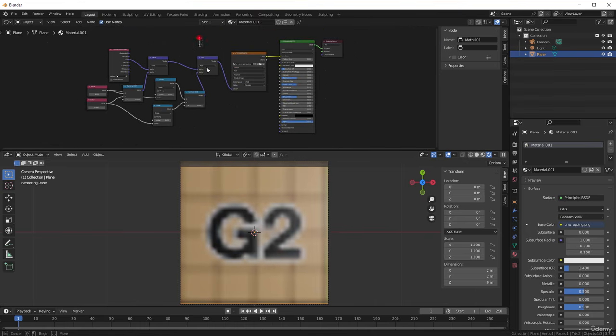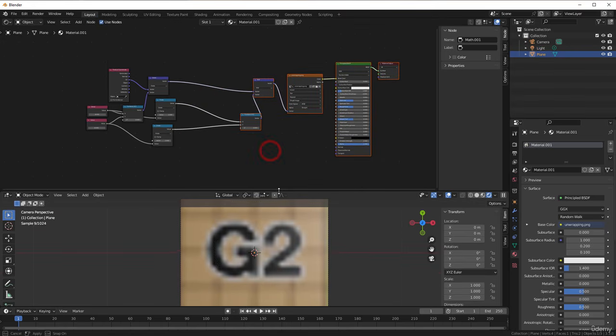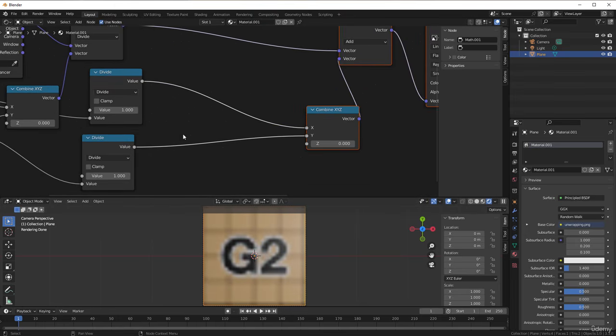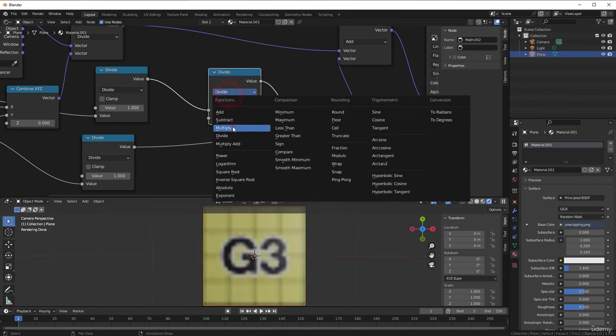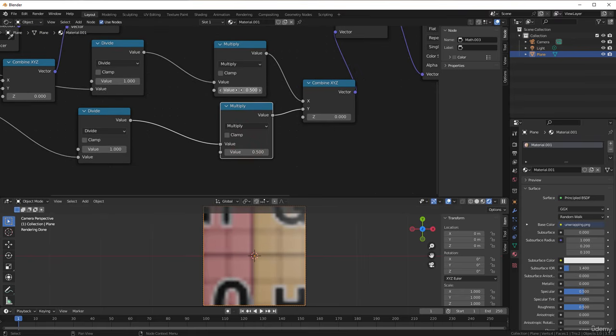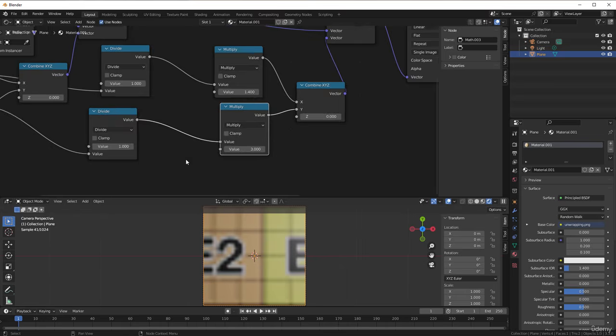So we make more room, move all of this a bit, and we can take down the image slightly because we will see this in a way. So we need a multiply. So take this divide, Shift D to copy, change it to multiply and do the same in the bottom here. So we have that in. And now we can then change this. So if I change it to 1 and this to 1, it will be G2. If I change this to 2 and 2, it will go up with 1 step and so on. So now we can work all the way up to 8 here and all the way up to 8 here.